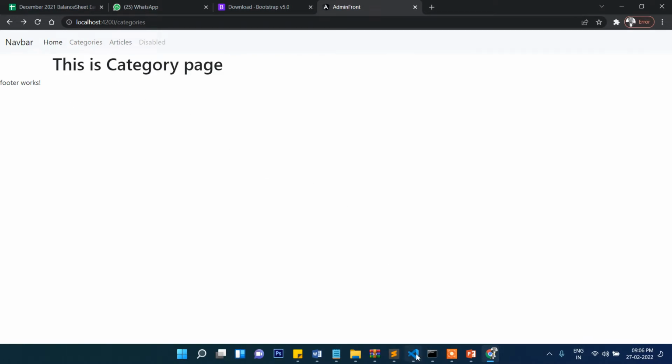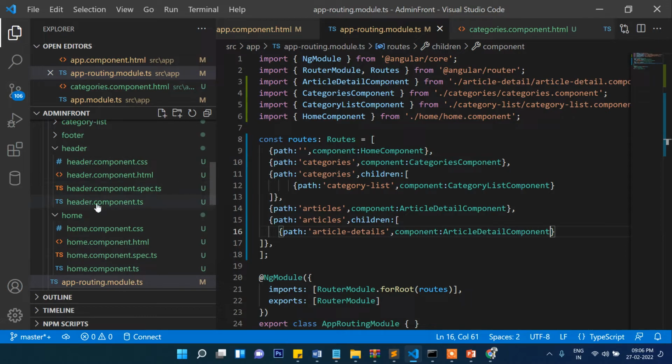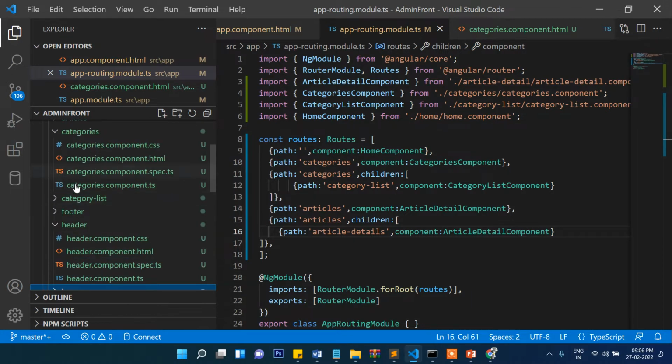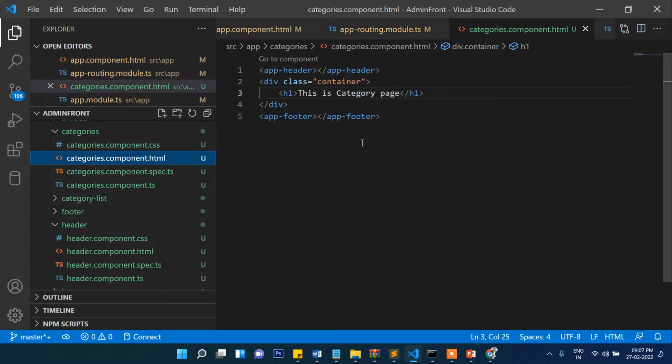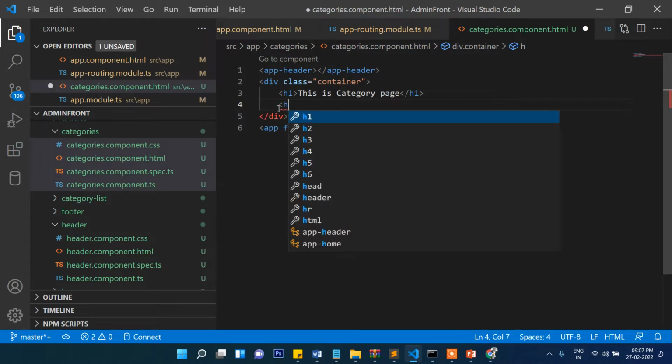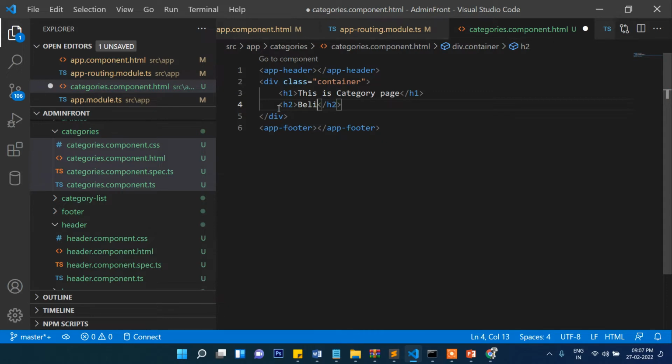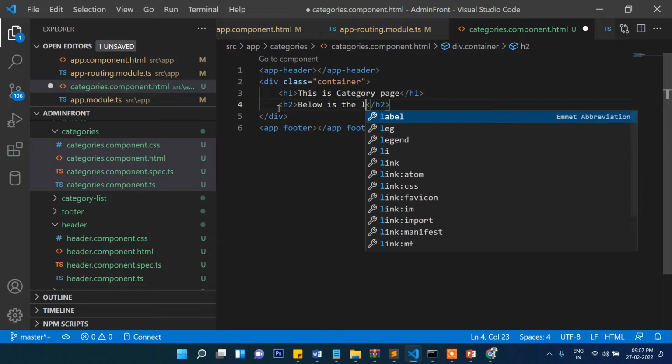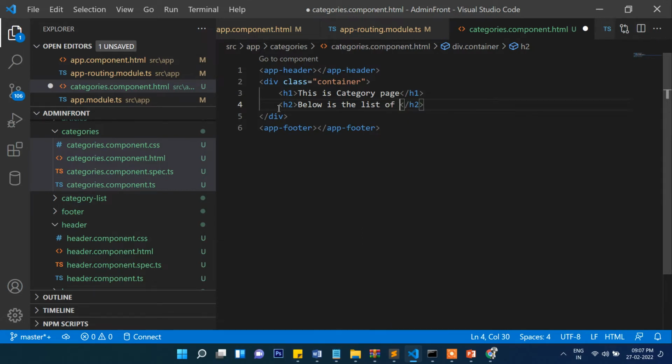So let's go to the category HTML, inside this category HTML. Here we can write the category page, an h2, and below it, the list of categories.